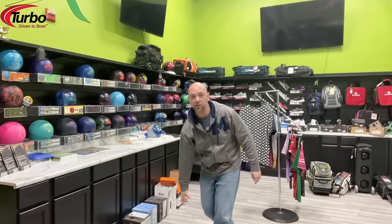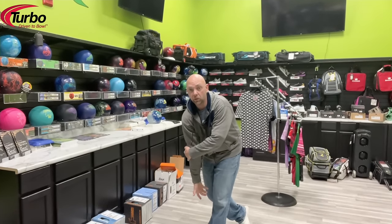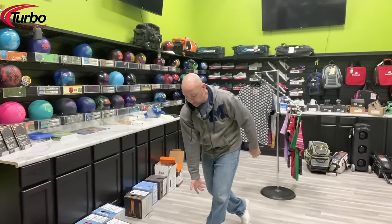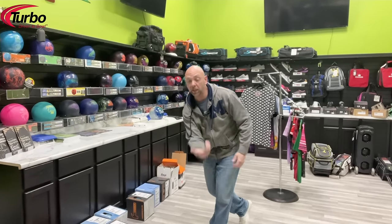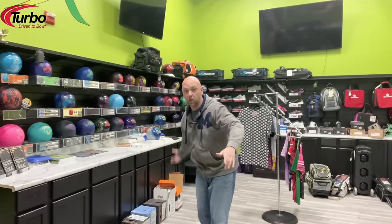The elbow getting outside makes it impossible. If your elbow's outside, I can't get my fingers any closer than this. This is like my elbow is facing that way right now. That's as far as I can get my fingers inside. But as soon as I rotate my elbow to face my belt buckle, now my fingers can be inside the whole way. So it's almost like you're just thinking of the slot, just keeping your arm in a slot.